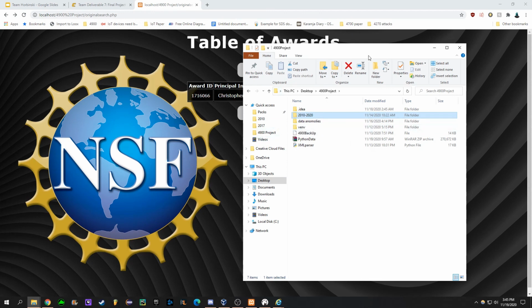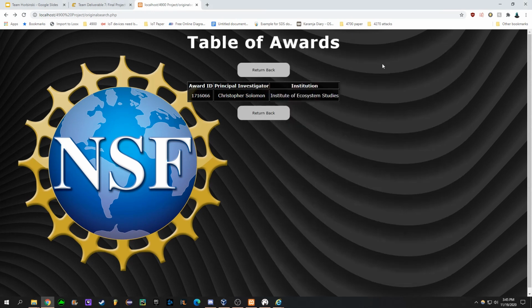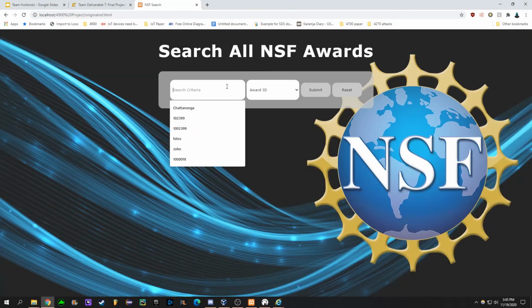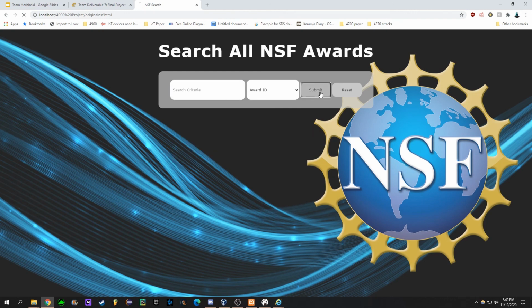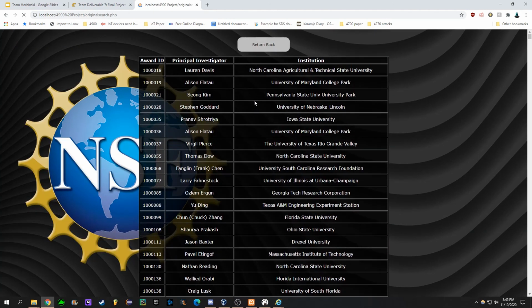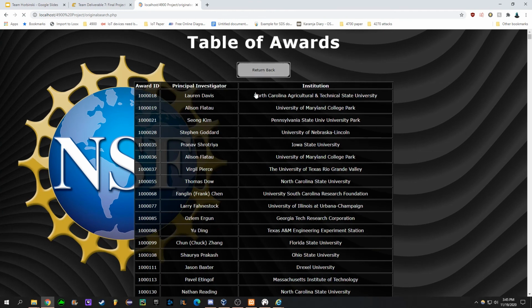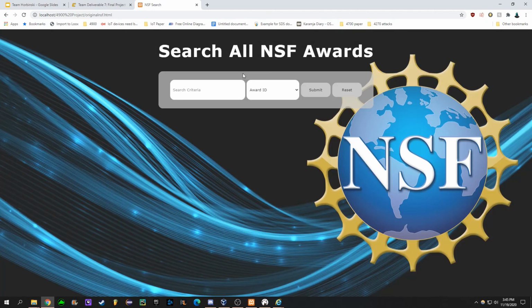So yeah, that pretty much sums up our GUI and our actual search function. The functionality is all there, as you can see. This would be all of them. That's going to take forever to run. I'm going to go ahead and quickly go back. Oof, that might just break my computer. Okay, we're good. Yeah, that's pretty much it for the search function.